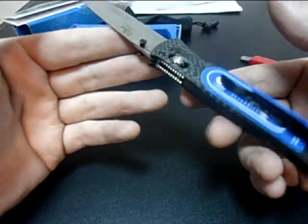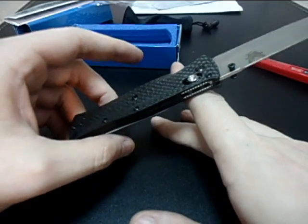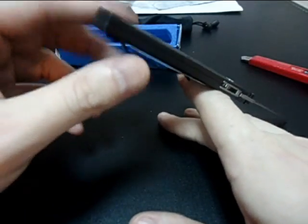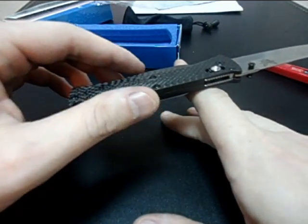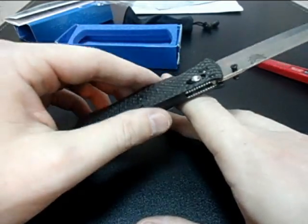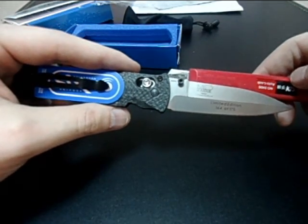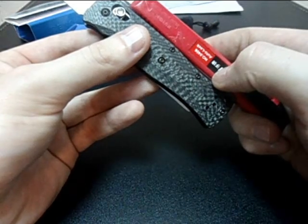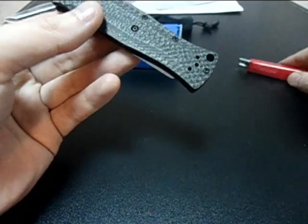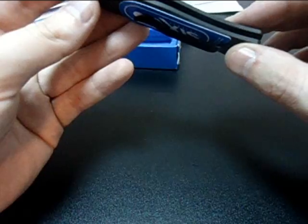This is very light, blade heavy, huge. Let's take a look at the balance. Balance is pretty good, right where it should be. If I measure the blade length versus the handle, it's just about this much more. Reversible pocket clip, can't go tip up though.